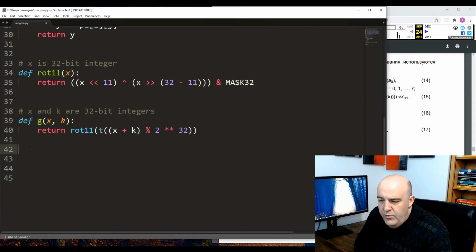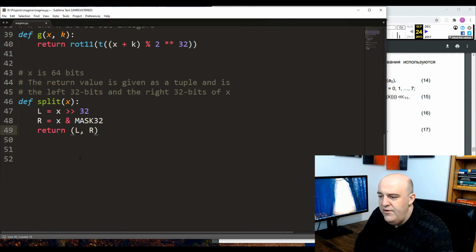We need to introduce two little helper functions here. This cipher is a 64-bit block cipher, and since it is based on the Feistel construction, we're going to be working with the left half and the right half. So we need a little function to split a 64-bit input value into two 32-bit parts, the left half and the right half, and that's what this function accomplishes. If we're given a 64-bit input, the left half is just X shifted to the right. That knocks off the 32 bits on the right, and preserves the leftmost significant 32 bits. To grab the right half, we just take X and AND it with our mask. Then we return L and R as a tuple.